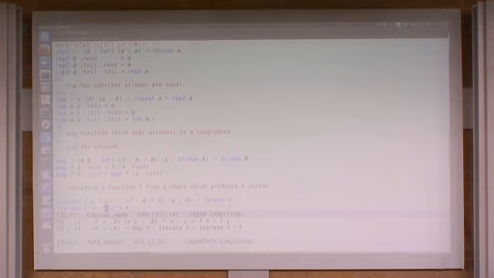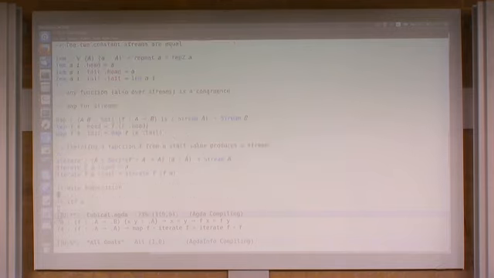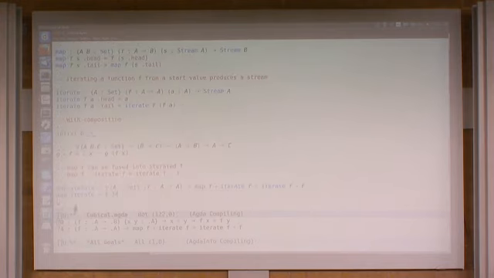Same if you have the map function over streams and the iteration, which produces the stream A, F A, F F A, triple F of A. We could, for instance, prove that if I map F over the iteration of F, it's the same as if I apply F to the start value and then do this iteration, right?